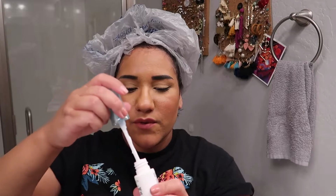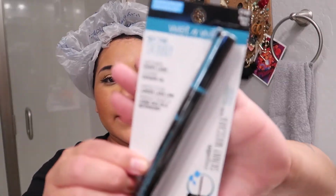You guys can't really see it on camera, but it kind of looks like a lotion. But when I put it on the back of my hand, it dried the way the other one does, but it felt a little bit more dry. So we'll see. If this doesn't work for my skin, I'll take it back. I just randomly saw this.